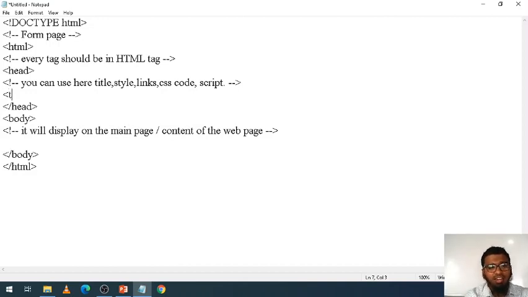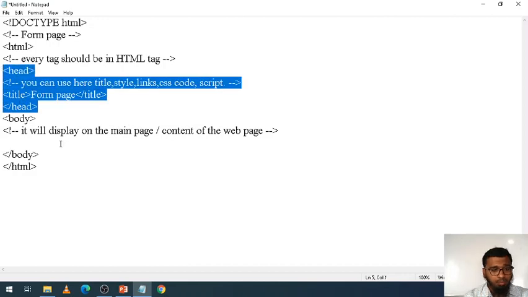I can write the title opening tag and closing tag, and here you can give your own title, whatever you want. So I am writing form page. Fine, this is a title, and that should be written in the head tag.